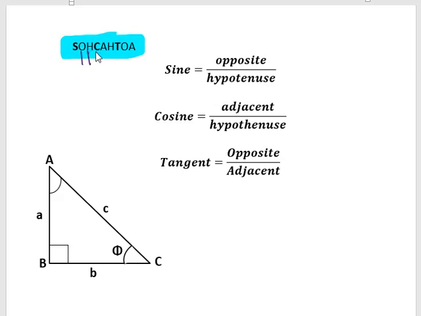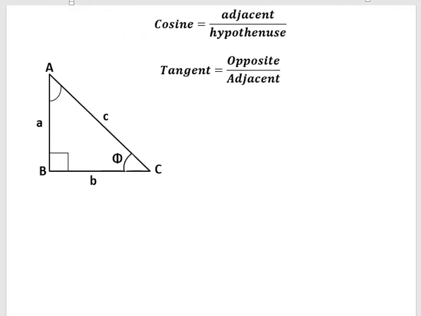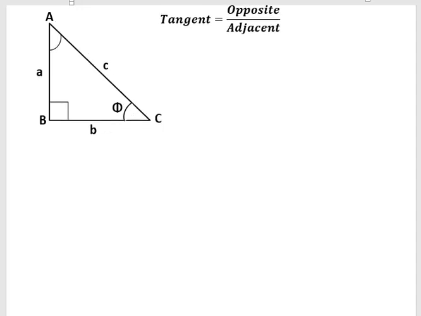The next one is cos, which is cosine. Cosine talks about adjacent over hypotenuse, and the last one is tangent. It talks about opposite over adjacent. So once you know SOHCAHTOA, you don't need to cram this or think about it so much. You just know it. It's very simple. Now we can write in short forms. Let me use this triangle below to explain this. Now let me write the trigonometric ratios of this triangle here.